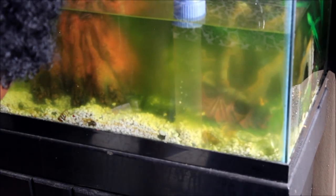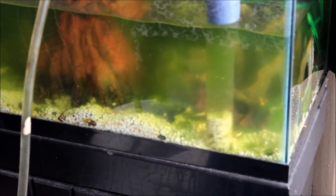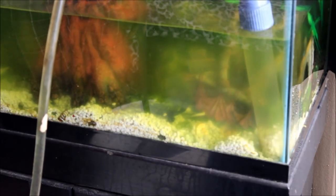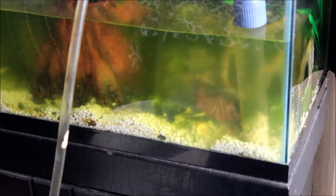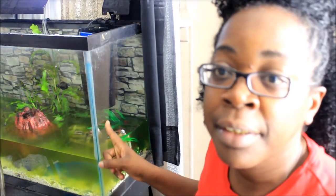Now I'm gonna switch buckets because this bucket down here is getting full, and I'm gonna switch to another bucket. Let's get all that algae off the bottom. Lift it up and get the algae off — see all that green stuff? Oh my god, this is real dirty. I almost feel ashamed to show y'all this, but I'm pretty sure somebody's fish tank out there needs help like this one. And it's heavy, and you can't lift the whole thing up and take it outside, so you just gotta take your time and go through these rocks like this, pick them up, put them back down. I am going to add some more water in here, and then I'm gonna vacuum the water out again. You gotta do it like two, maybe three times, depending on how clean it is.